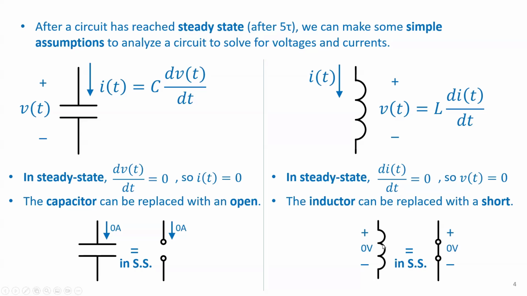All right, so why would you want to do that? Well, remember, I said there are two approaches to solve for voltage or current in a first order circuit. One approach is the general approach: write a differential equation, solve the differential equation. The second approach is the initial and final value approach, where you will use steady state values. So that's why we're looking at this. And I think that second approach is often easier.